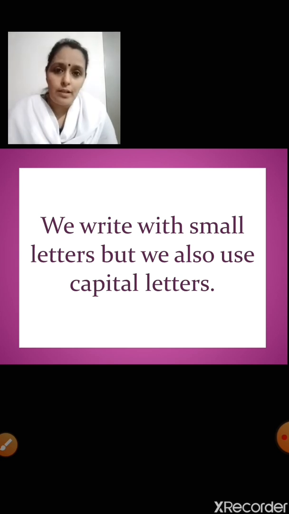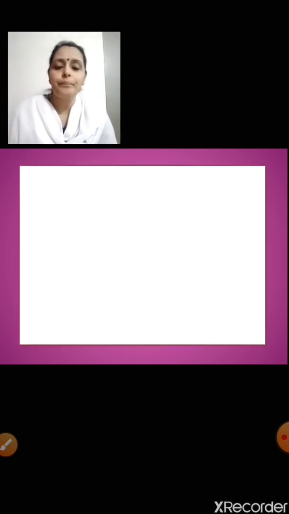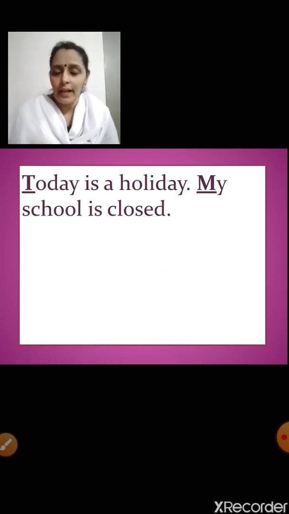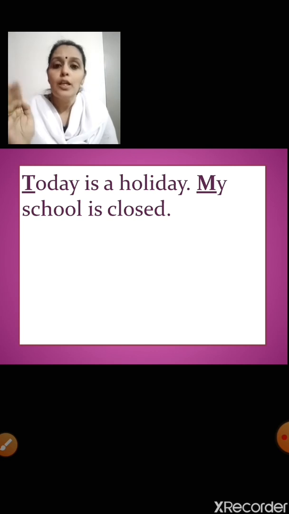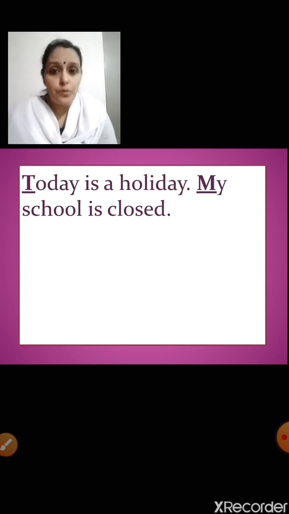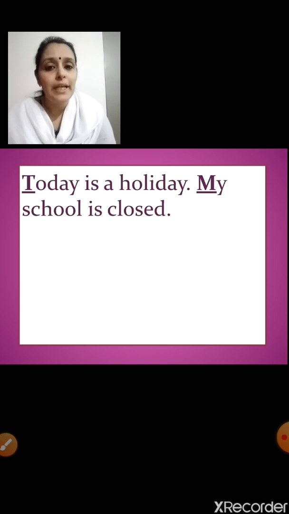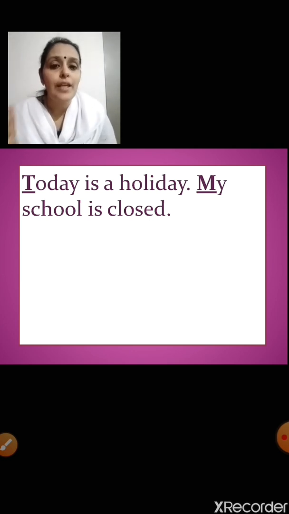Now, where do we use capital letters? Yes, let us see that. Now, there are some examples here. Just look at them. Today is a holiday. My school is closed. Now, in the first sentence, T is written in capital, and in the second sentence, M is written in capital. So, the beginning of a sentence is always capital. What do we learn from this? We always start a sentence with a capital letter, right?